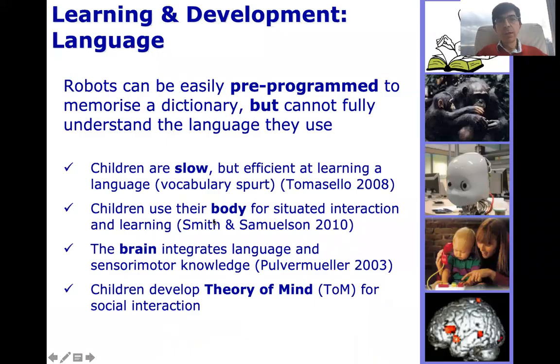So let's start from the consideration. Our approach is called developmental robotics because we want to model in a robot the developmental stages that, for example, a child goes through when she has to learn language or when she has to develop social skills. So let's consider the example of language as a prototypical example, and also because this is part of my research.